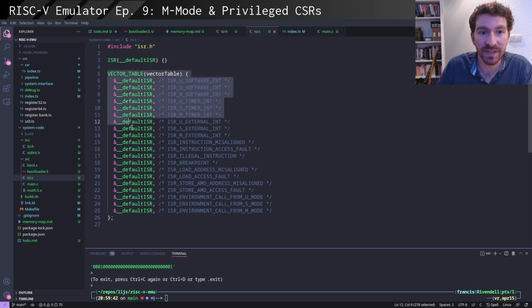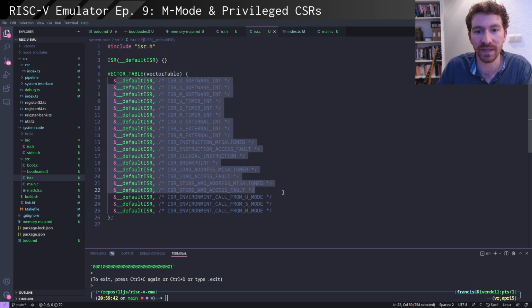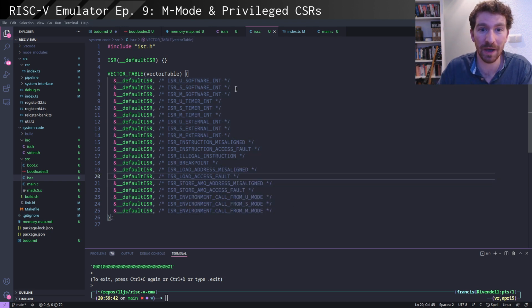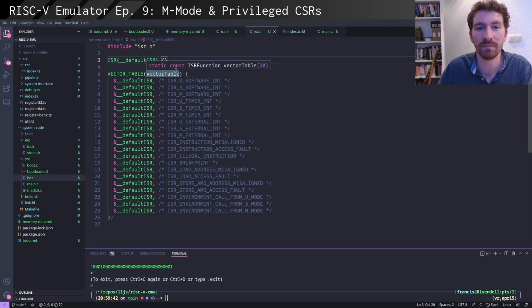And right now, the whole table is just filled up with this one function that does nothing. So every single one of these, like if we had any exception occur, no matter what value we calculate here, we're going to find the address of this function, and that's what we're going to run. And this function is going to contain a little bit of code, but it's not going to do basically anything. It's got nothing going on, so you can imagine that it does basically nothing.